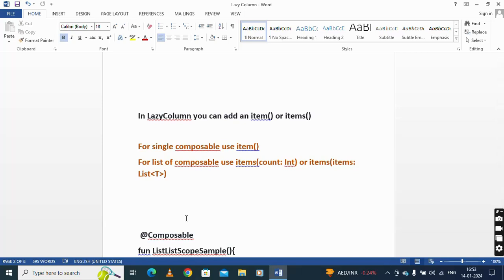First we discuss the simple lazy column, how we can use it, and lazy row, and then how we can create a list with those functionalities, and how we can use data classes and implement them. These basic things we have to learn today. So first we go to the practical session on how to implement this. Let's see it in Android Studio.